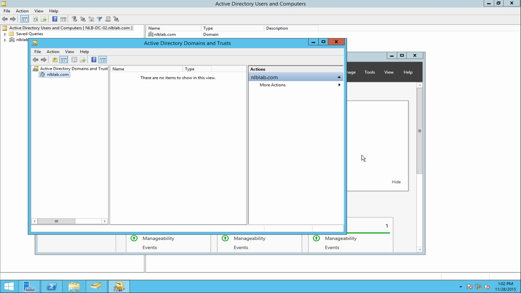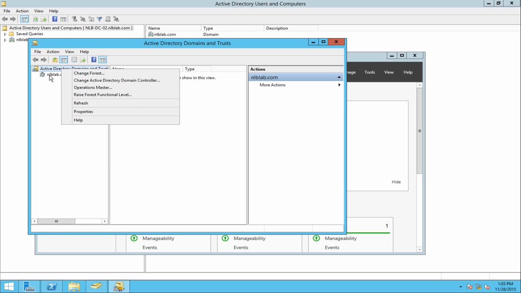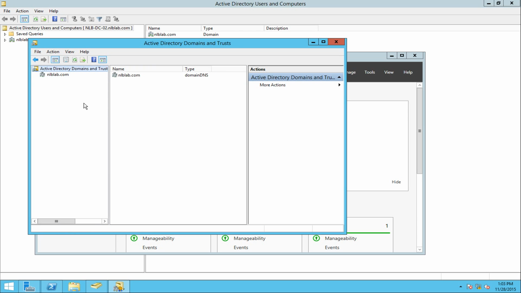Please note that you have to force a replication, or just wait for all the transferred roles or information to be replicated to your other DCs, because you can see errors during the process. When I tried to open my Active Directory Domains and Trusts, it said that the PDC emulator was not reachable, so I had to force a replication. Now that everything is okay, I can proceed with changing my forest operation roles.